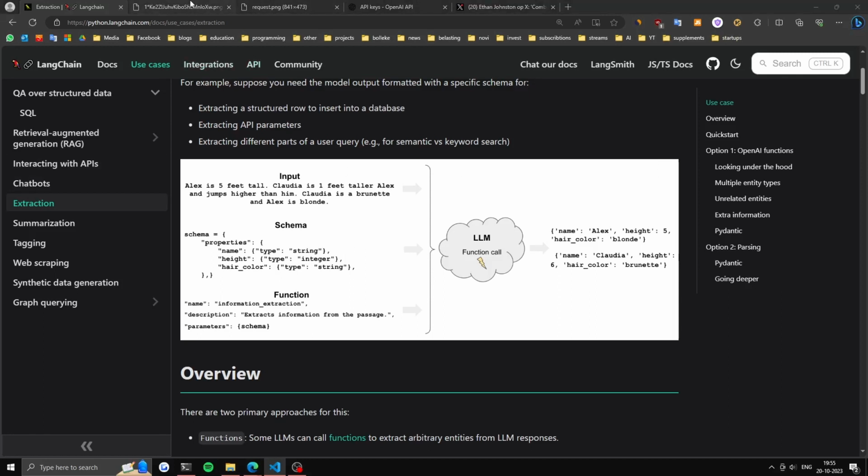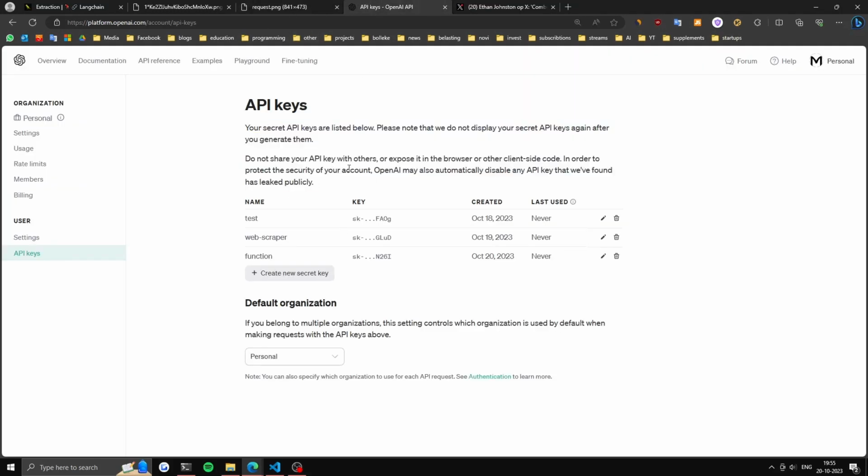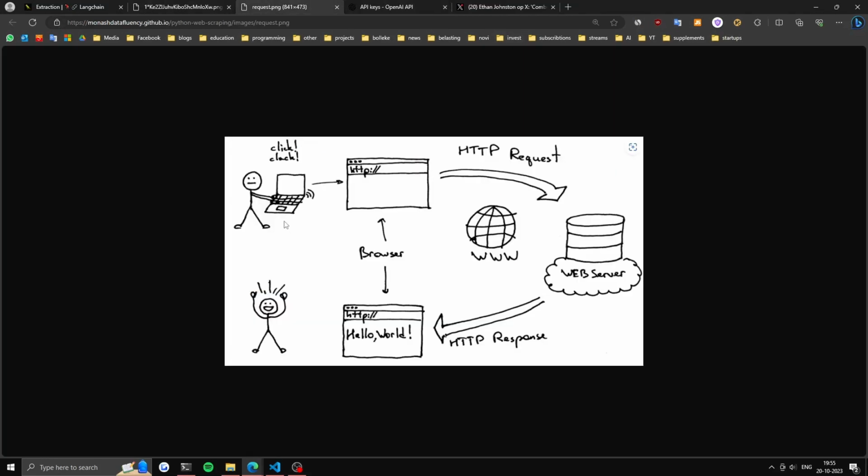So why do we want to use function calling with web scraping? Well, LLMs are optimized to receive unstructured data in the form of conversational natural language, like a piece of text that you can scrape from any website you want. Let's say you want to scrape this website, or you want to scrape another website. You get unstructured data back from that website. This unstructured data is then structured by an LLM using a schema, and then it's processed and subsequently unstructured again in the form of natural language outputs.